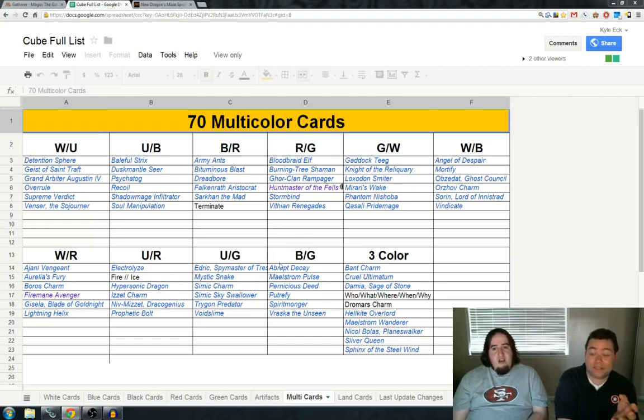Yeah. I love Simic Sky Swallower. Simic Sky Swallower versus Deadly Recluse. Cube needs more Deadly Recluse. I agree with that guy. I do like me a Deadly Recluse. Not enough to put it in Cube though.